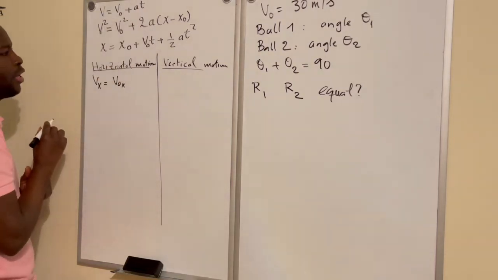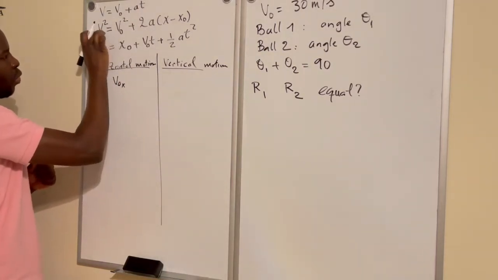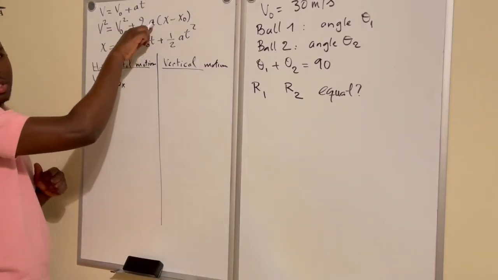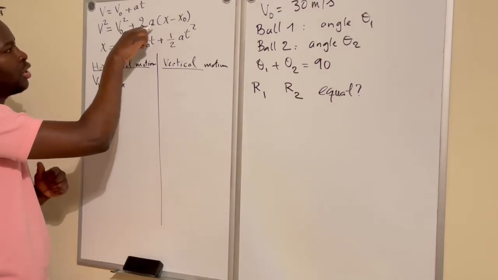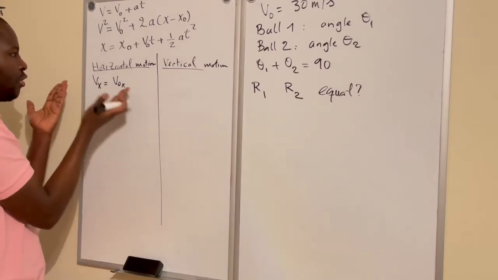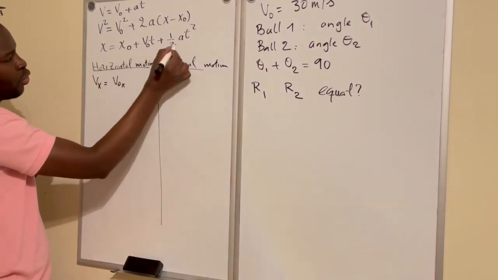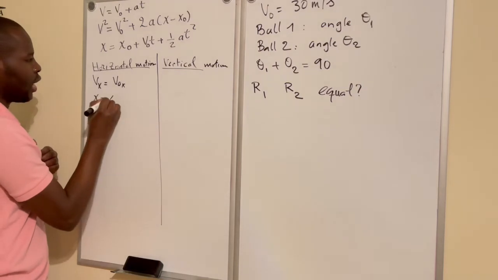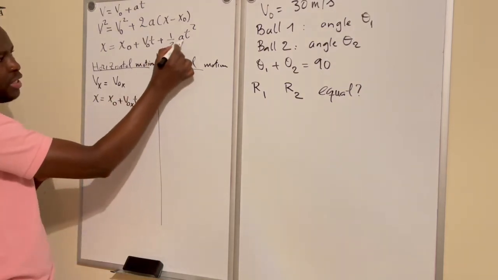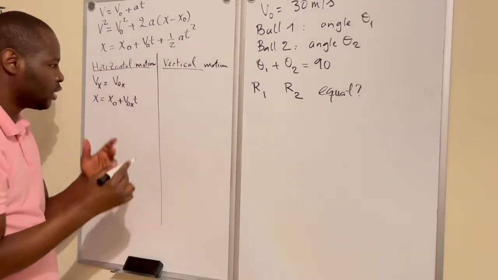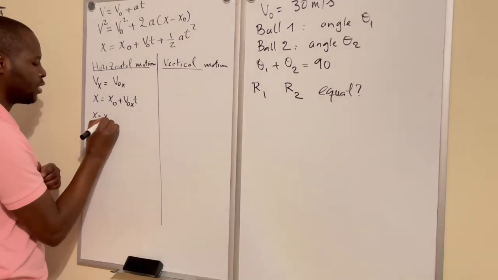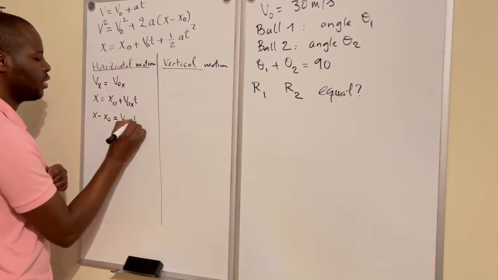Now, what is this equation going to be? Same thing, acceleration is 0. There's no gravity on a horizontal motion. So V squared equals V0 squared, the same thing as saying Vx equals Vx. Not very interesting. However, this one, x equals x0 plus v0x t plus half a t squared. What is acceleration in the horizontal motion? 0, so this is plus 0. So we just have x minus x0 equals v0x t.